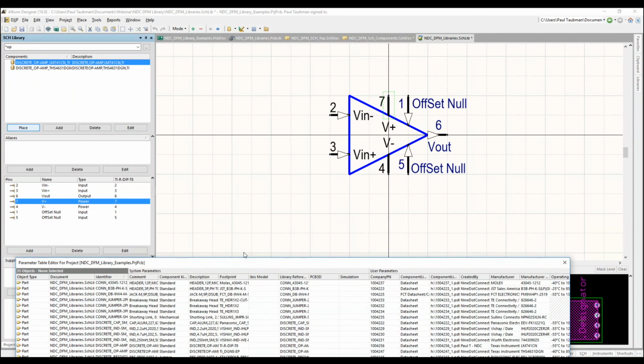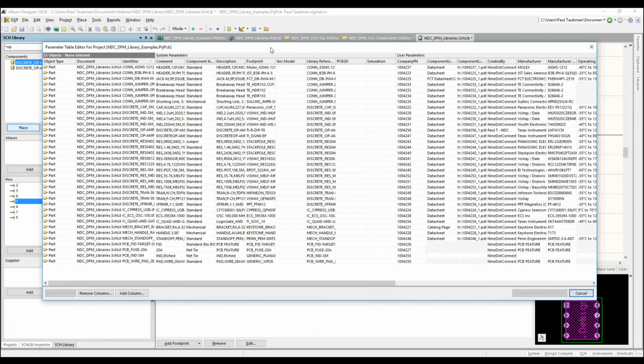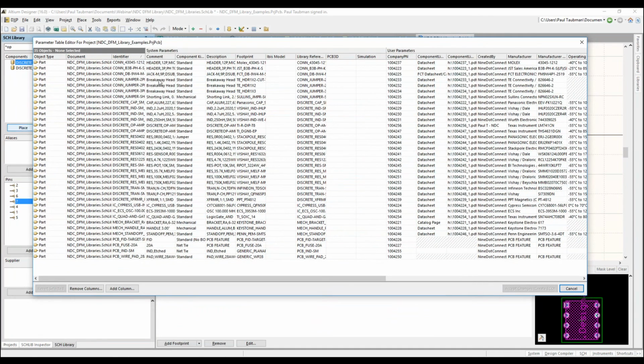However, in a database library, you could have 1,000 different resistors that are represented by 1,000 different companies with 1,000 different part numbers, but they can all refer to the exact same symbol, and then bunches of them can refer back to the same footprint. And so that's really the power of the database library. So good question. Let me see if I can find another one here.